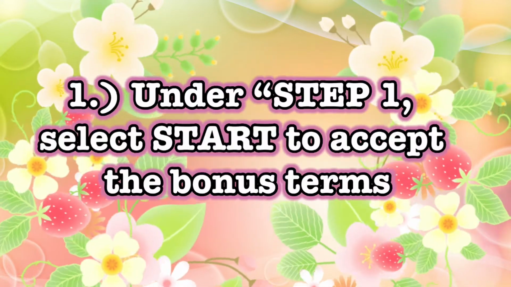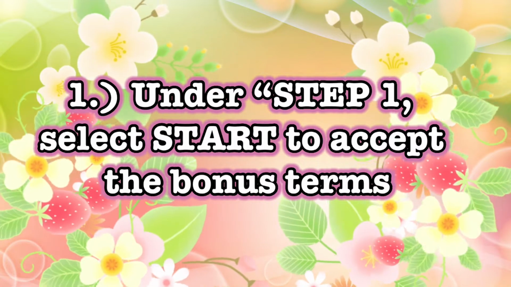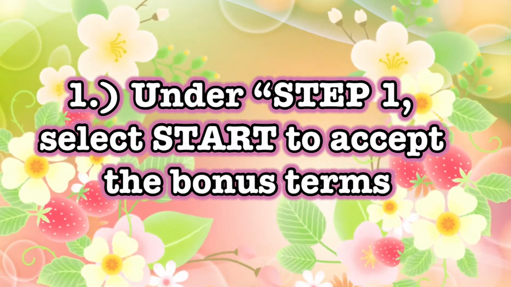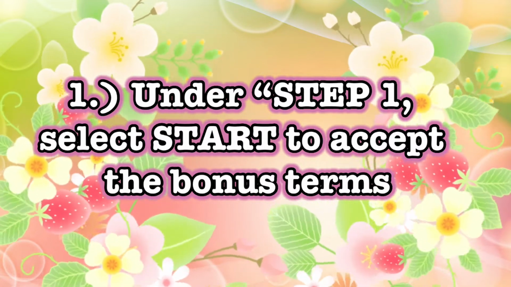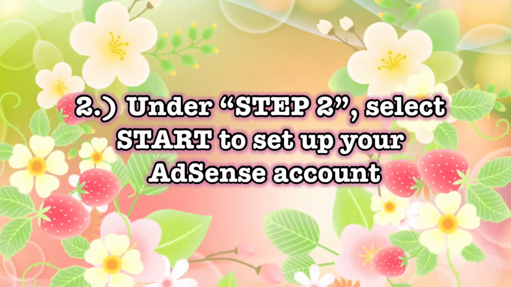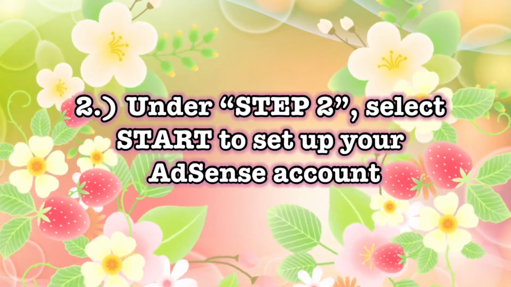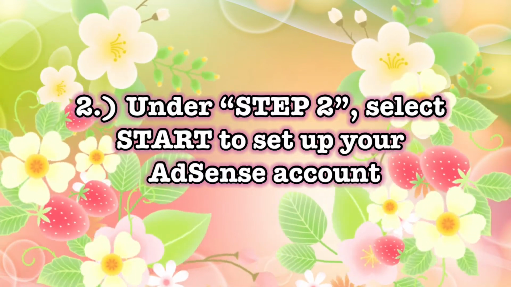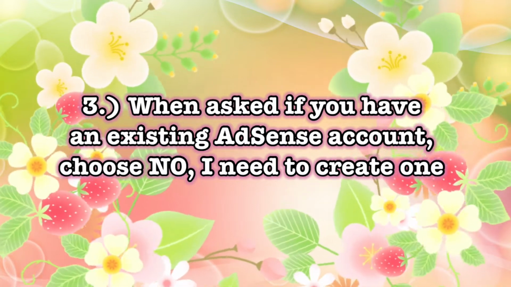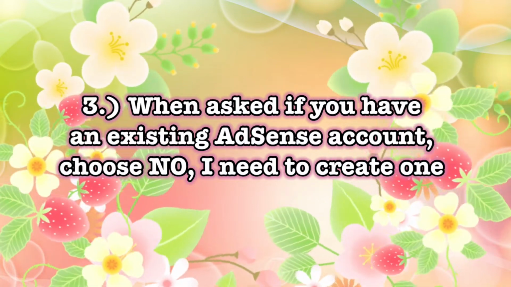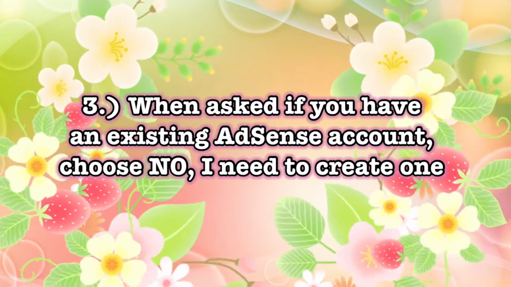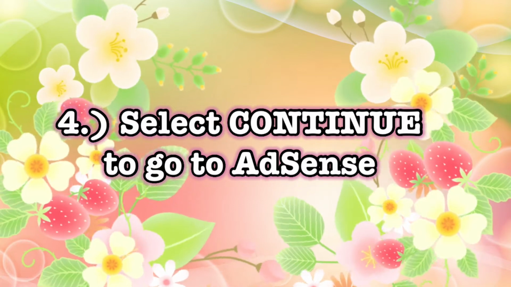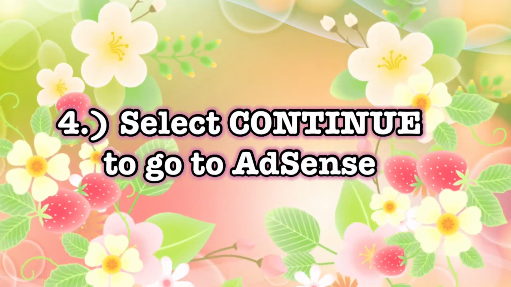Studio. Number 1, under Step 1, select Start to accept the bonus terms. Number 2, under Step 2, select Start to set up your AdSense account. Number 3, when asked if you have an existing AdSense account, choose No, I need to create one. Number 4, select Continue to go to AdSense.